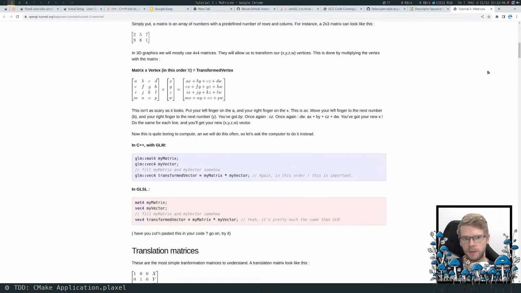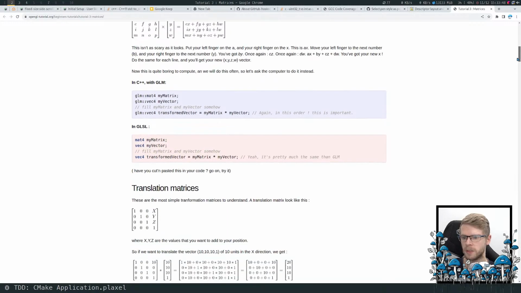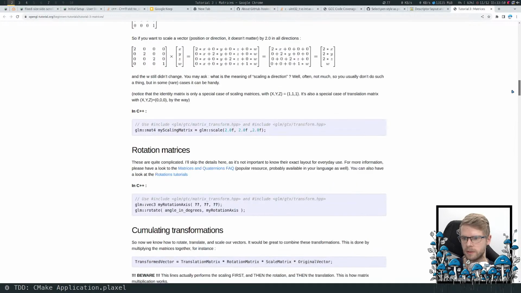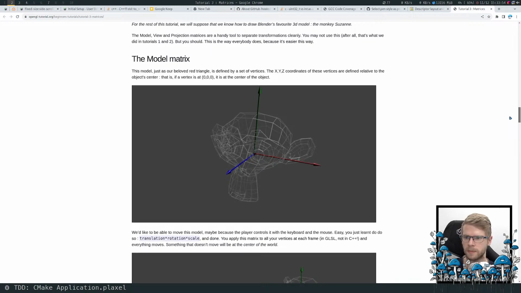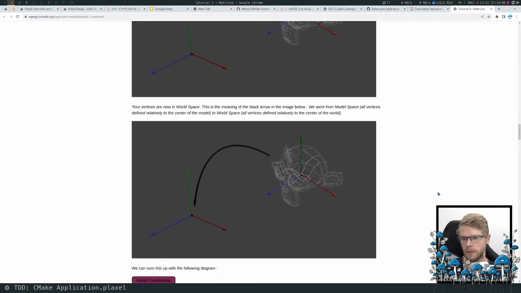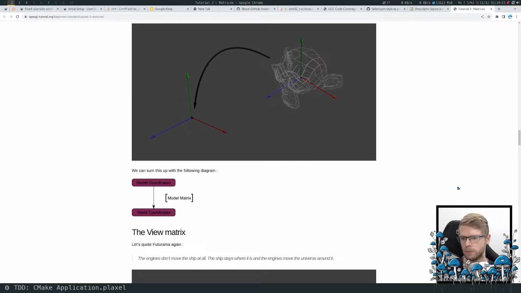So let's see in this tutorial from OpenGL, maybe they talk about, in this example, the z coordinate goes into this direction. So maybe that's what I'm supposed to have.